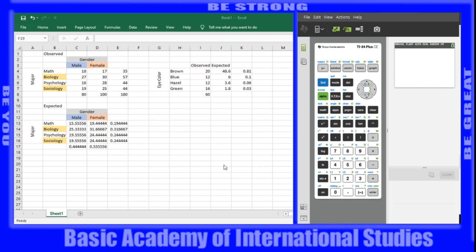So now we're going to finally get into our calculator. And this is where it's going to get a bit more difficult. Because the reality is this math here is all set up, but it's a pretty simple idea. Just the percentage of people who are in math, biology, psychology, and so on, and some percentage of people who are male or female, and to get the numbers, you just multiply the probabilities times the total. That's not a difficult task. You've done this before, and with a little bit of practice, you could do it yourself.